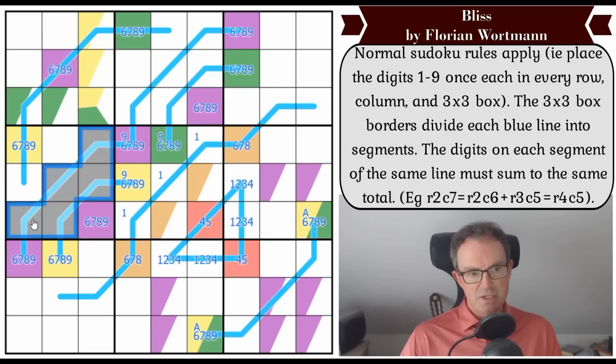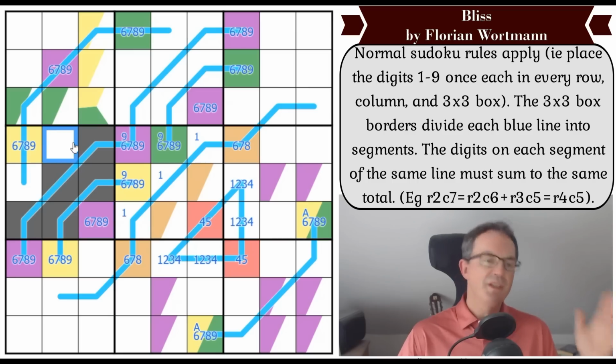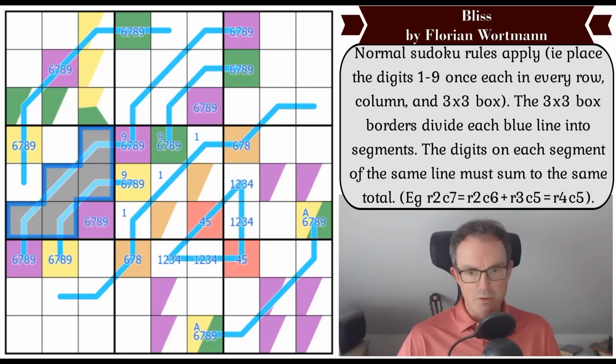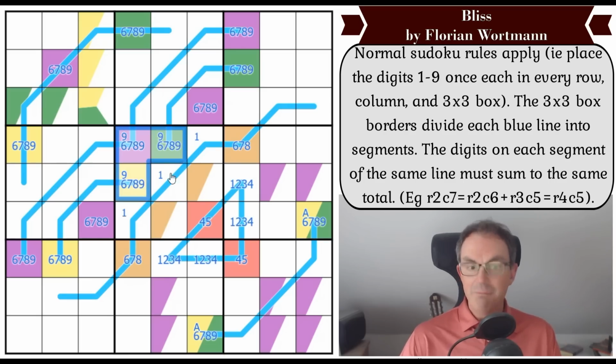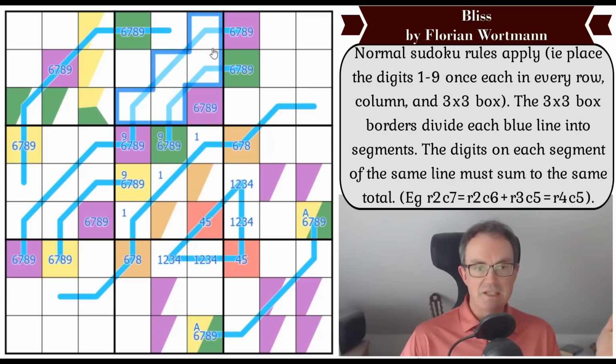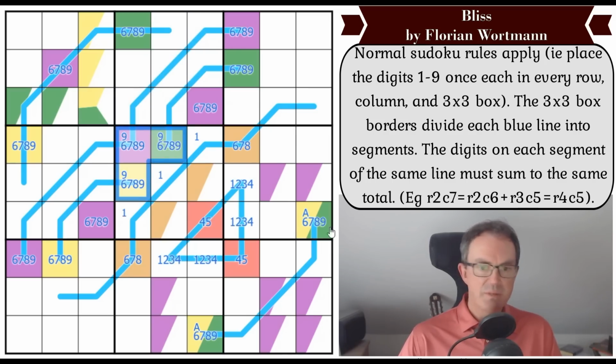The point is that now these 4 digits in box 4 have to be 6, 7, 8, 9, and that can be none of them. It's that simple. Right, this is huge, because now none of these can be 6. Because if I do make one of these 6, given that effectively what we're now saying is that these add up to at least 16, if one of those is 6, the other needs to be a 10.